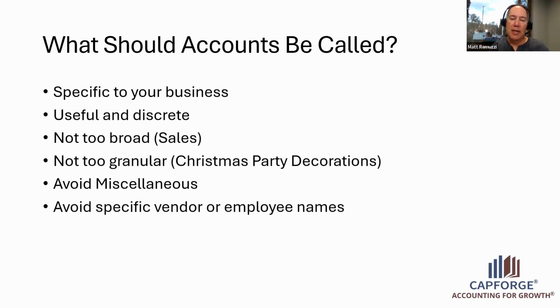You also want to avoid accounts named to a specific vendor or a specific employee, because vendors come and go and employees come and go, and it doesn't make sense to have something called Bob's credit card or Bob's auto expense or Goodyear tire expense, because at some point you may stop using Goodyear or Bob may not work there anymore. And now those accounts become inactive, but they used to have information in them.